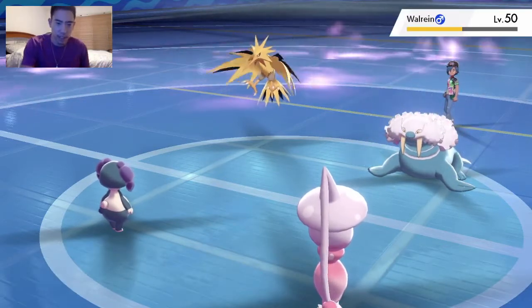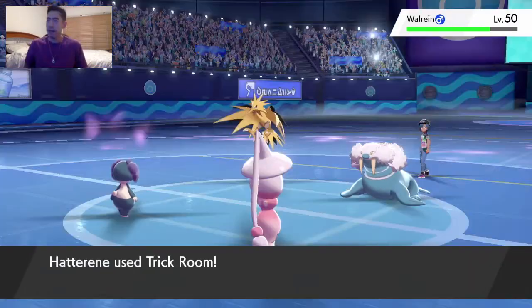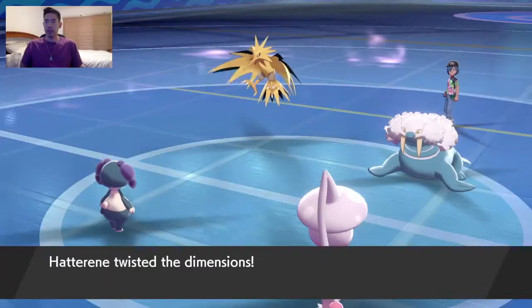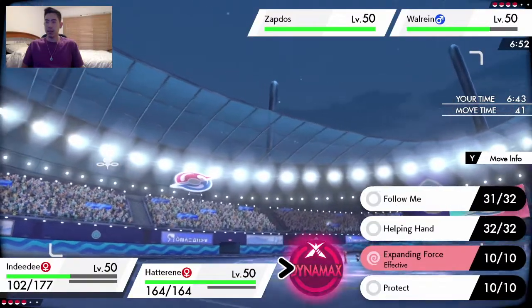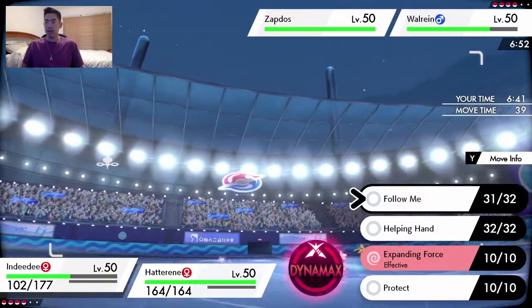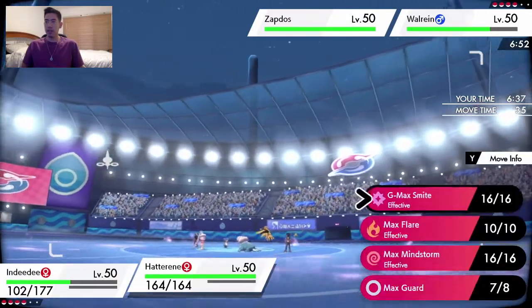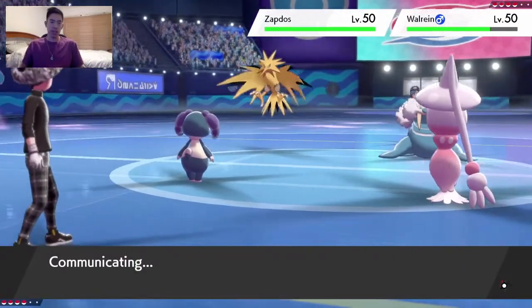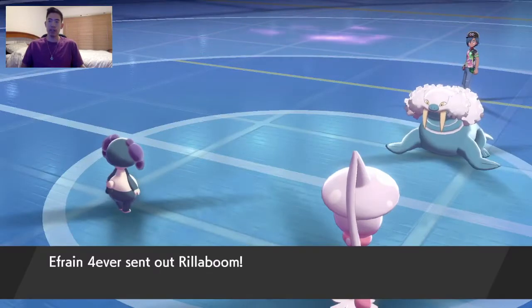Well, let's see. Can I survive a hit is the question. Probably not. The other question is, how do I get rid of that? How do I get rid of it? So, I think I'm going to Helping Hand into Smite. And hopefully the confusion can make it hit itself. Withdraw Zapdos. We'll see what happens.